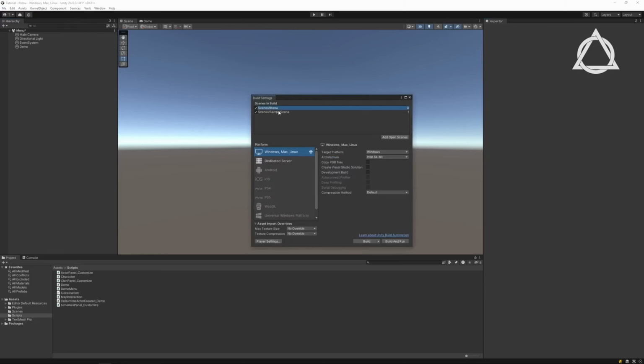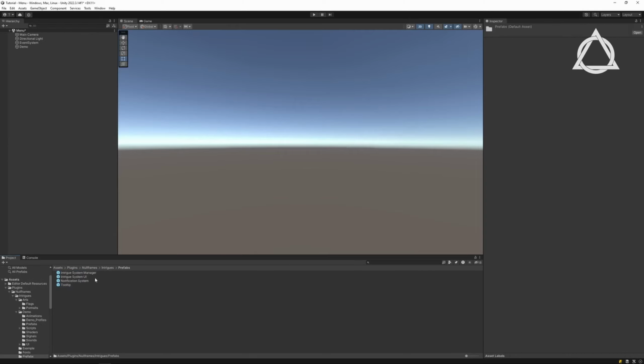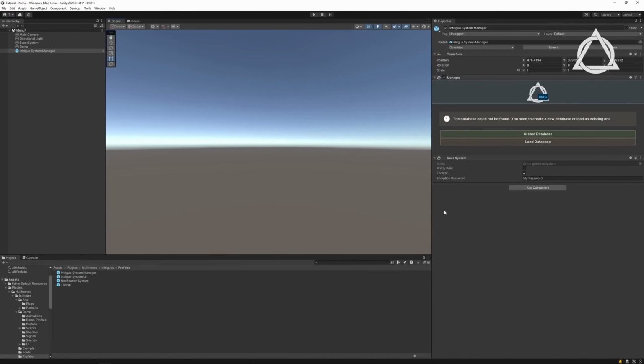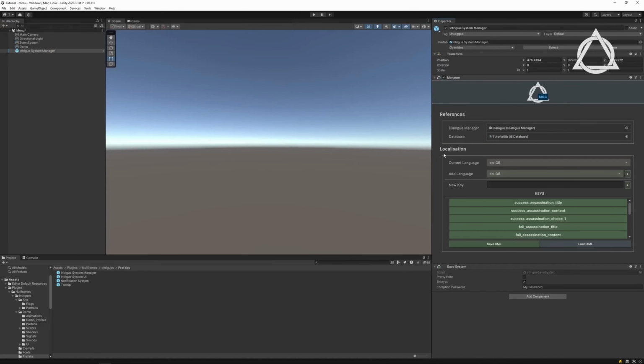Remember to add both scenes in the build settings. Also, don't forget to drag the Intrigue System Manager prefab into the scene. It's crucial for the Intrigue System Manager to be active from the very first scene your project runs in. Then, select the database with the Load Database option. That's all there is to it.